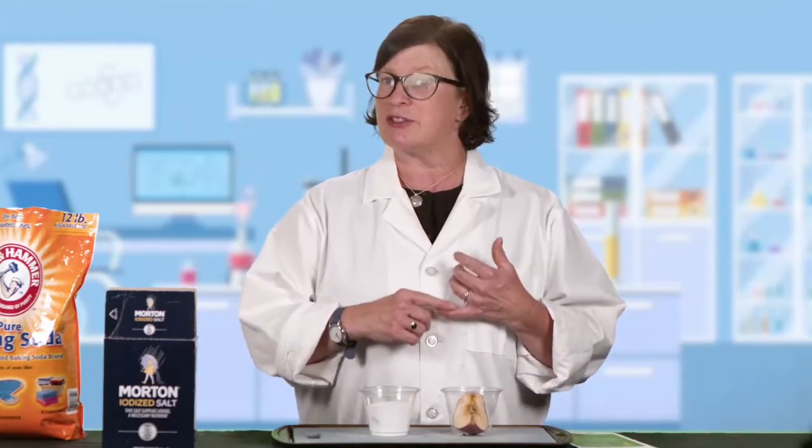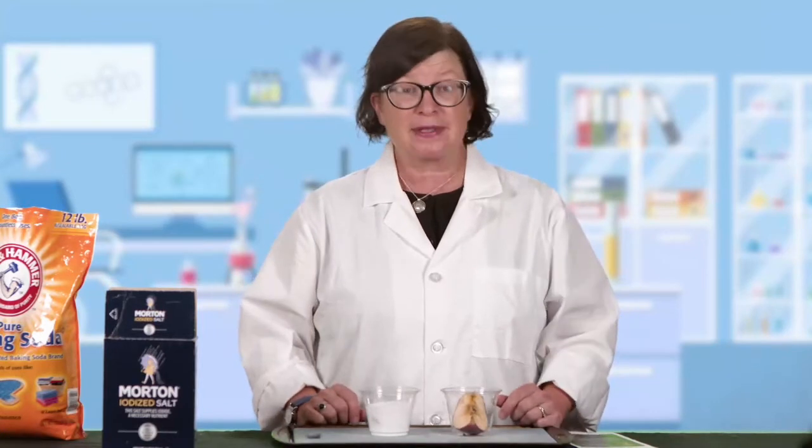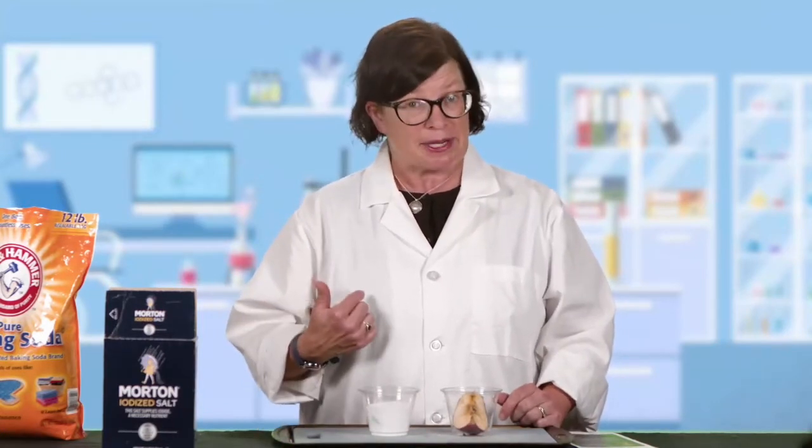Now we've got both of our apples and we are ready to put them away in storage and wait for a week. Find a place in your home that is dark, cool, and dry. At the library, I used an extra locker that no one was using — I put them inside, covered up all the gaps where light would come in, duct-taped it shut so no one would open it, and put a sign on it that threatened a curse if they did. Hopefully you have a place in your house where you can keep these safe for a week, and then we'll see what happens.